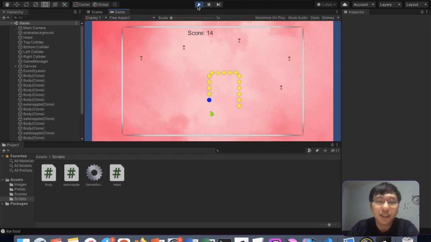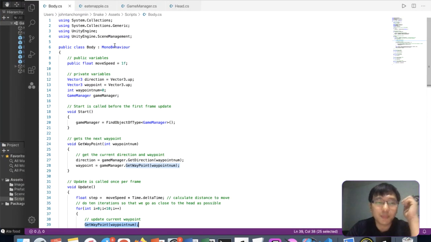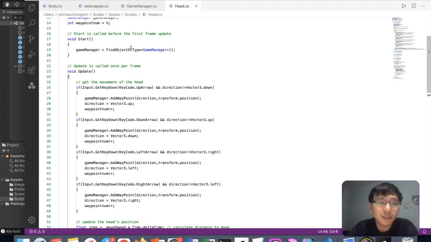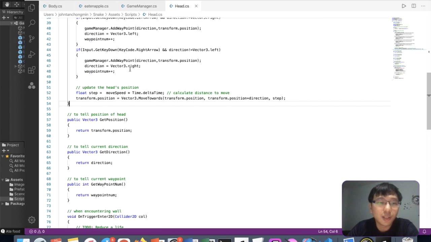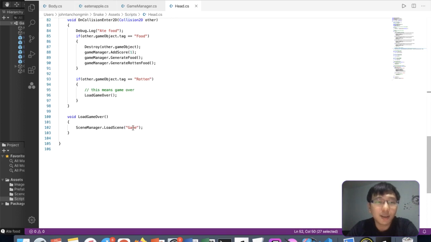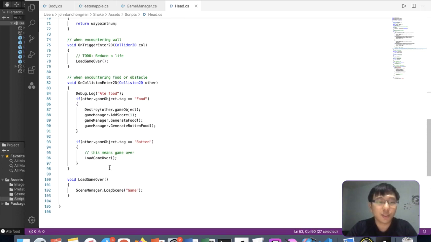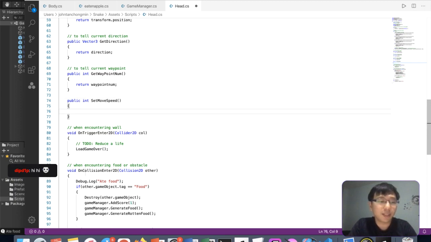Let's think about it. There's a variable called move speed in my body, public float move speed, and there's a variable called move speed in my head as well. When doing update, based on the move speed, we will move a certain distance. So it means we can set our move speed. We can have a setter method here. So let's do it: public void set move speed. I always like to do setter methods.